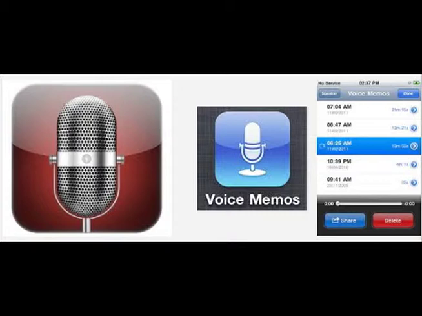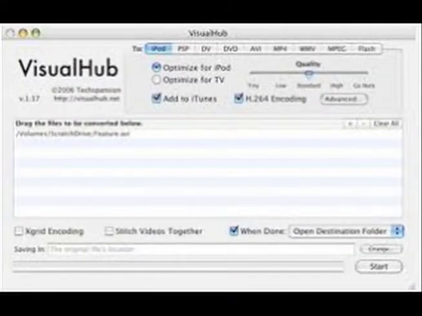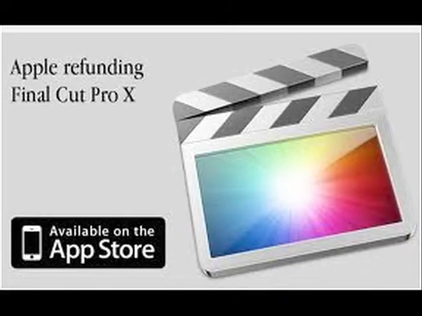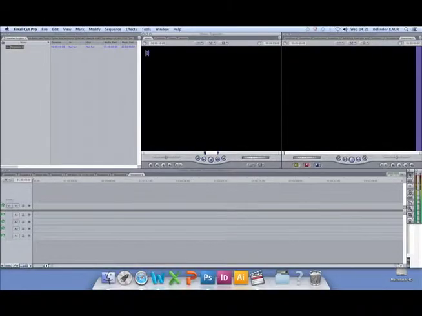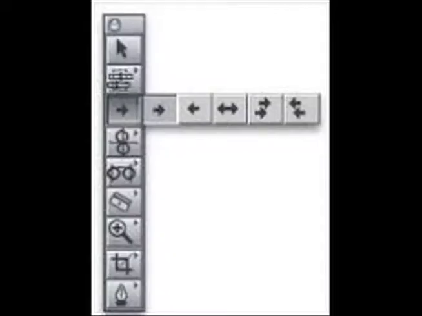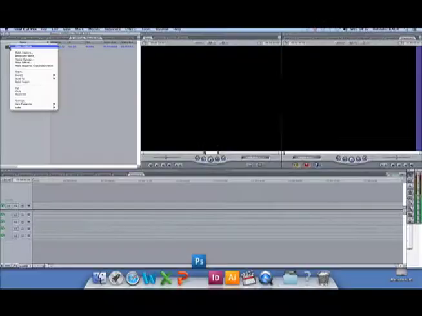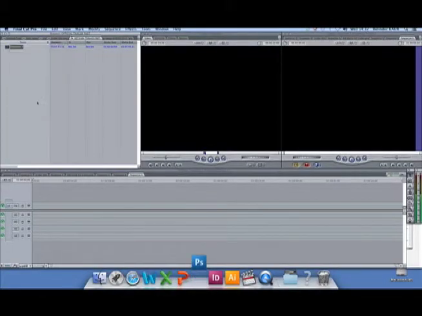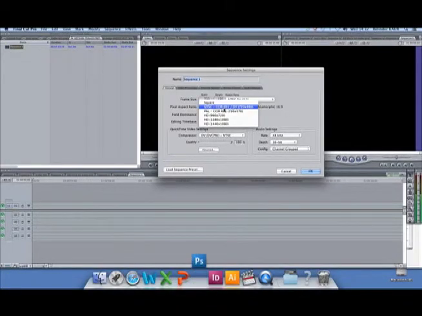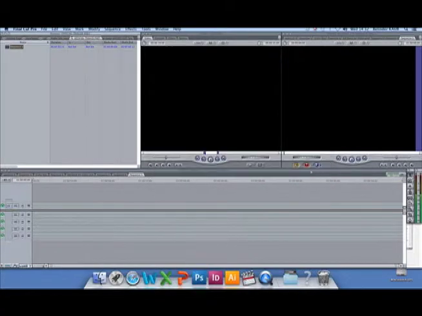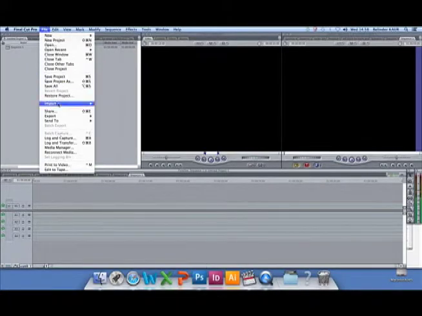However, once I recorded my voice notes, I had to convert the files using Visual Hub from WAV to MP3, which was time consuming. When producing my trailer, I'd use Final Cut Pro, which is a non-linear editing software, and it's beneficial as it makes editing easier, faster and quicker. Having only used this for the second time, I was introduced to many new tools, and they were quite easy to use. At the beginning of using Final Cut Pro, I learnt how to export as a MOV in PAL format for the resolution to be correct.